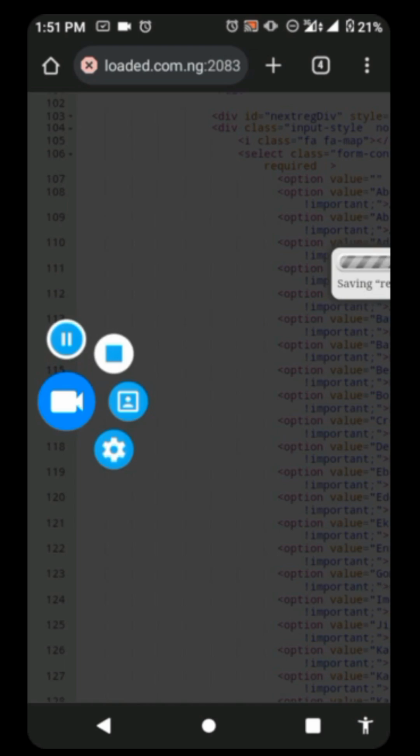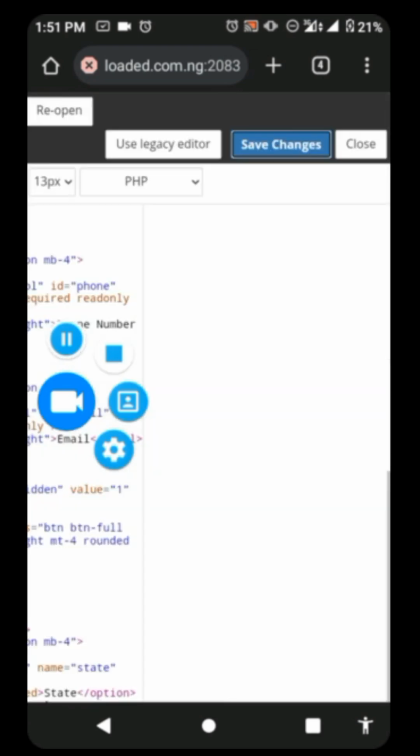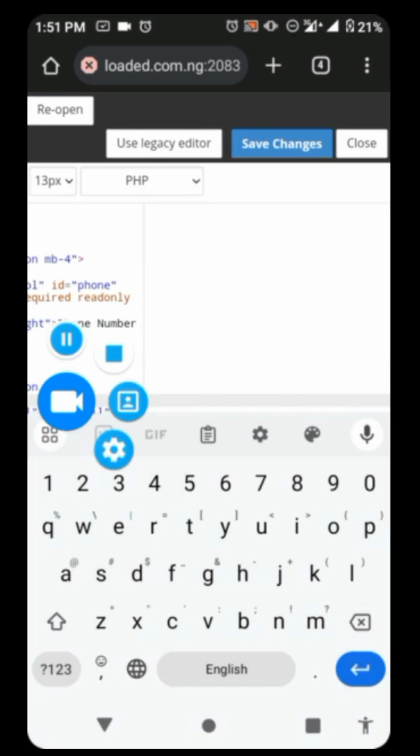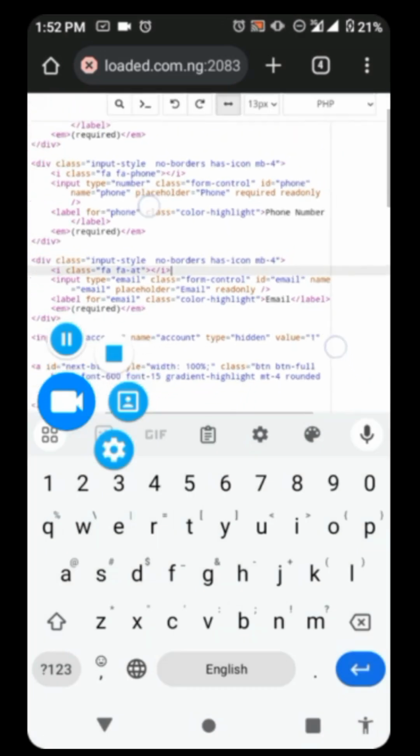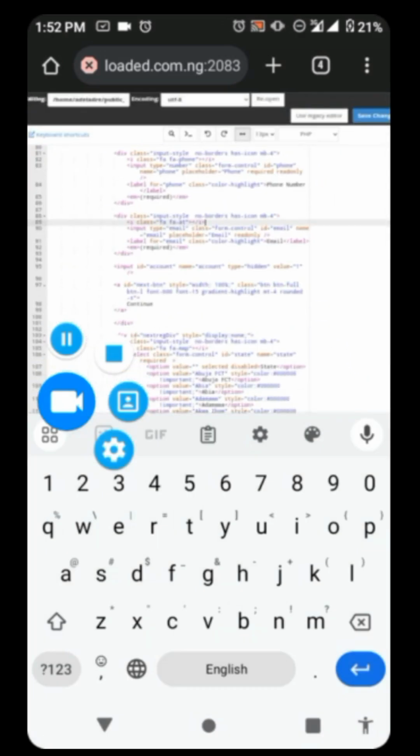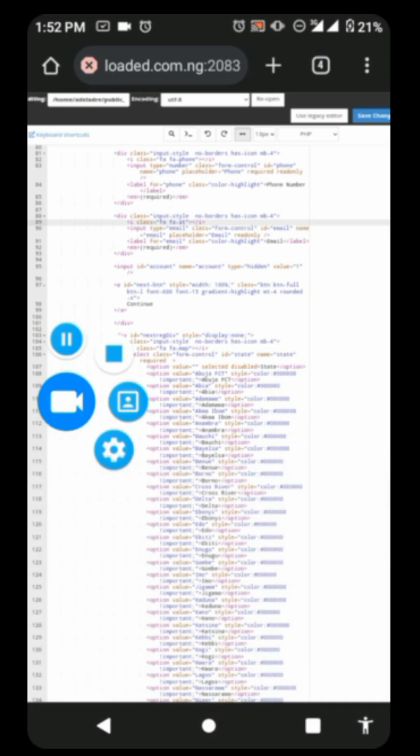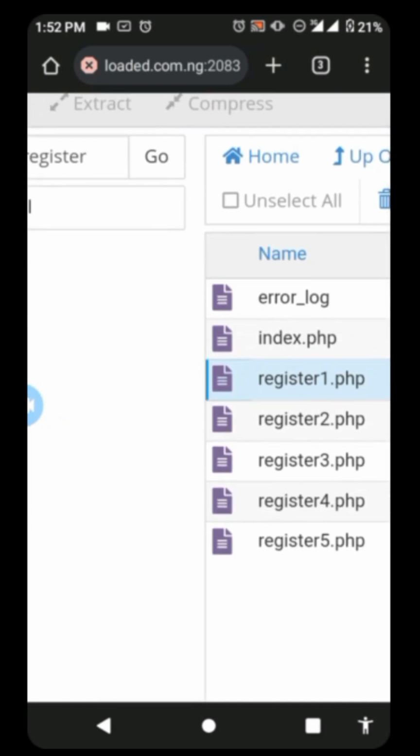Okay, so having done that, we'll just go back. Please make the effect on all the registers 1, 2, 3, 4, 5, because we have different designs. If you do it for only register 1 and you chose design 2, that effect will not be affected.